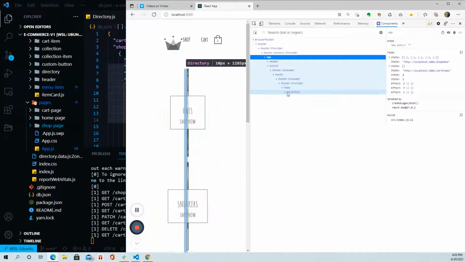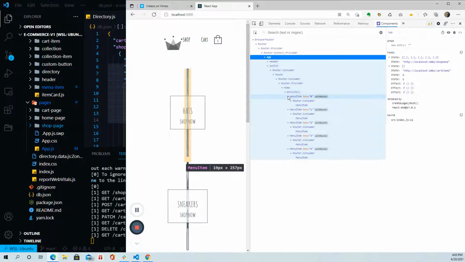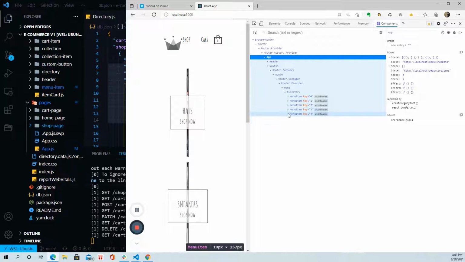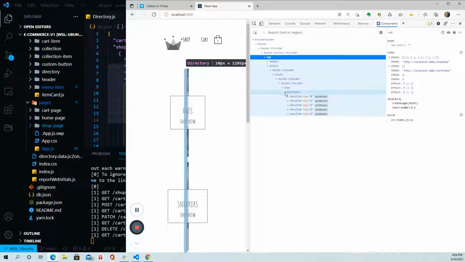There's a directory component that is rendering a bunch of menu items thanks to a function that I built inside that I will be showing in just a second.